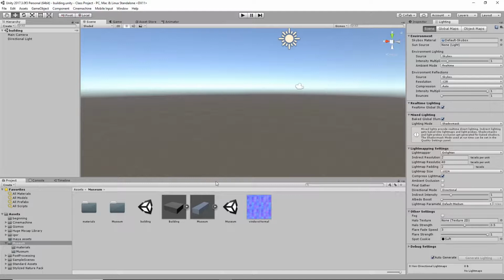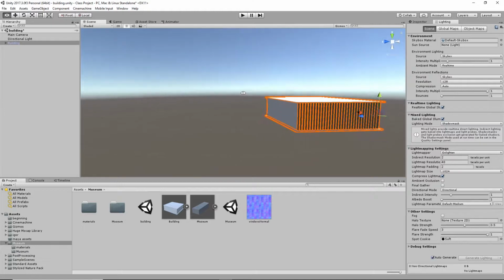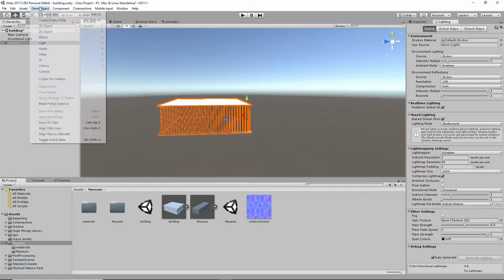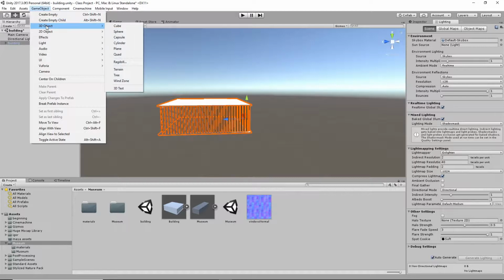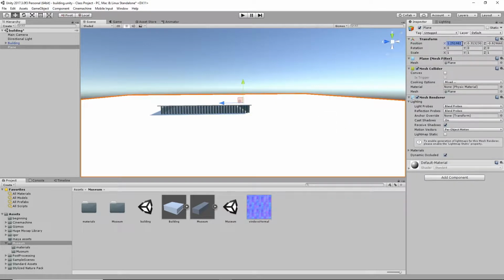Then when you open it in Unity, it's going to go and change that so you see your building here. Alright, so now we're going to talk about lighting. We can take this building and just drag it into the scene. It may be a little small depending on what the setup in Maya was. I'm going to go ahead and create a ground plane. So under Game Object 3D, create a plane. We'll make sure that's grounded. Set it for 0.